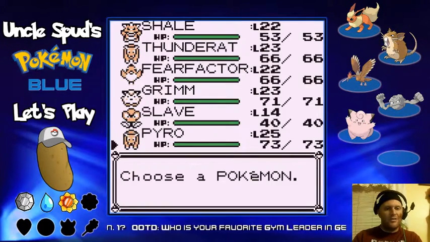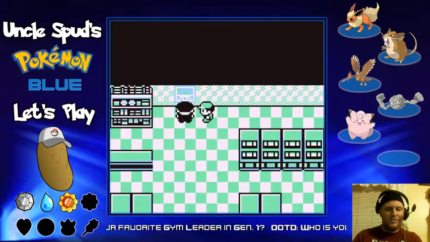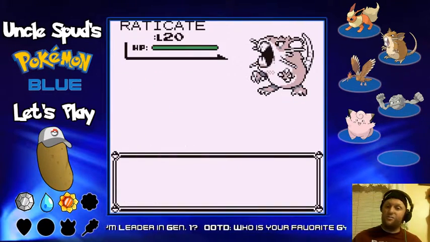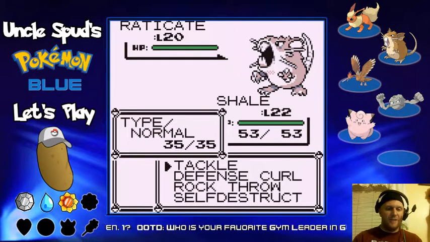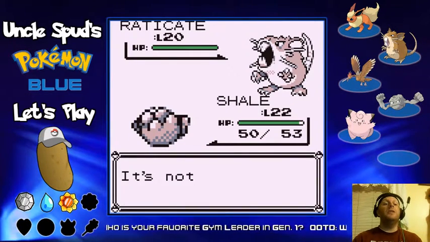Let's see, who do we want to start off with? Let's start off with, who hasn't gotten much love? You know what? Shell. We're gonna do Shell. Here we go. Alright, so this guy's guarding a poster. Doesn't look suspicious at all. But we're gonna take him out. He's got Eradicate. But we got ourselves a Shell, and that ain't gonna do nothing.